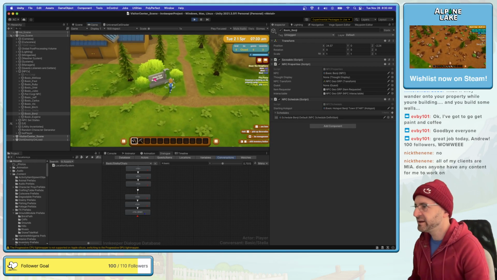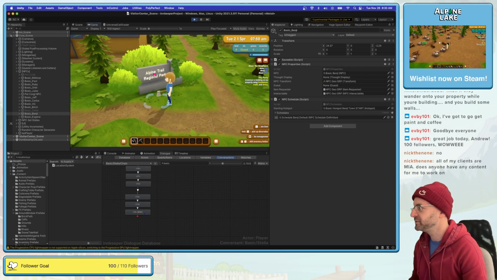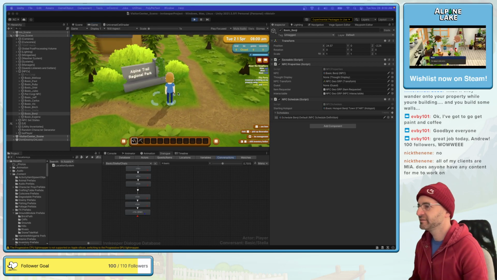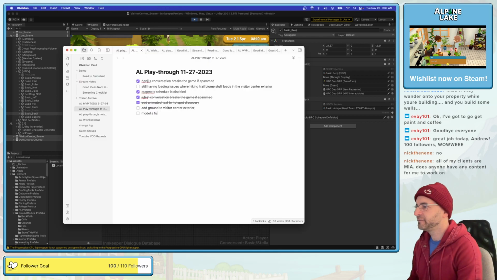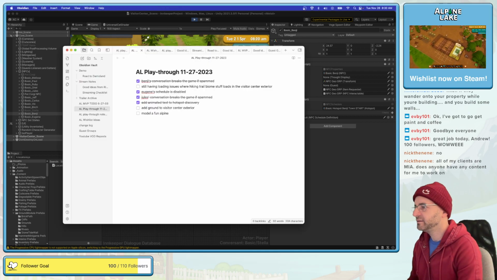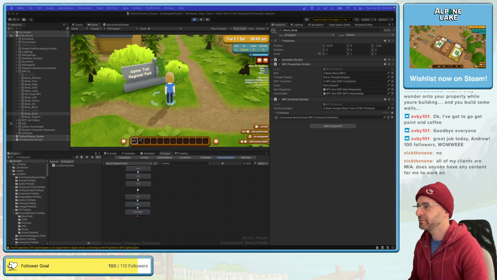And I wanted to model a nice sign here. This was definitely a placeholder. It's just gray squares. Model a fun Alpine Forest welcome sign. Trail Regional Park welcome sign. Whatever.